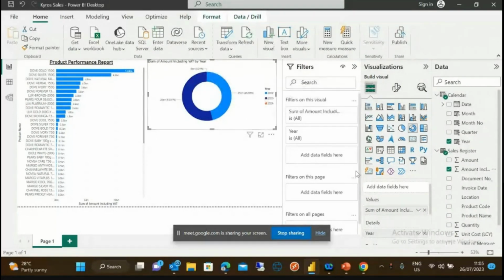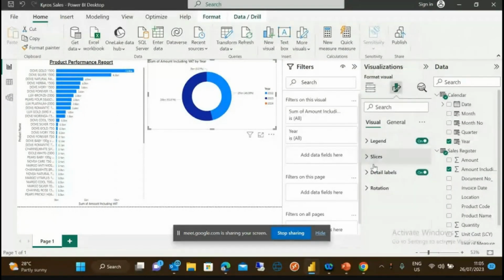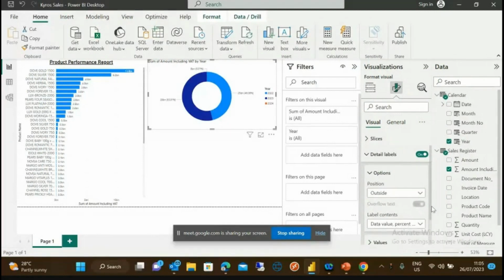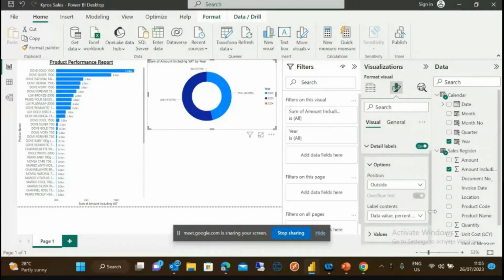But again, let's make this chart bigger. So I can go to my format, my legend, detail labels. The position of my labels is outside, that is fine.